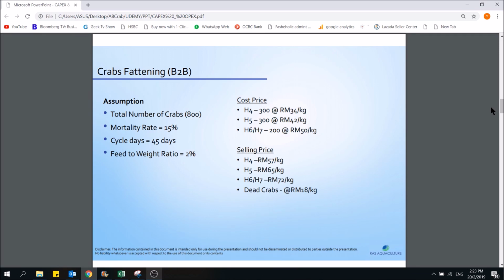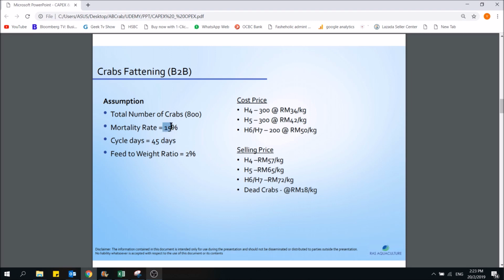So in a separate presentation, I'll show you what the differences are. We know that water crabs generally retail at about a 30 to 40% discount on top of the original selling price, which gives us a selling price of about 65, and we can usually buy water crabs for 42. Note that in this case, we are actually buying at a much lower price, our cycle time is also faster, our feed to weight ratio is less, and our mortality is lower.